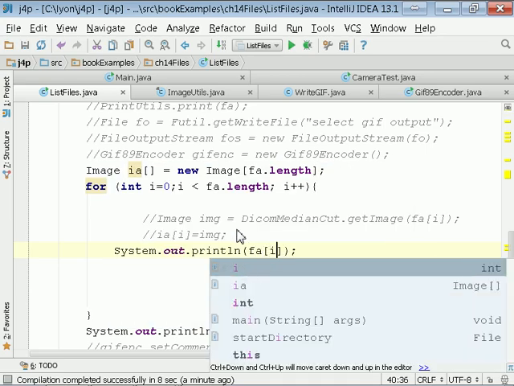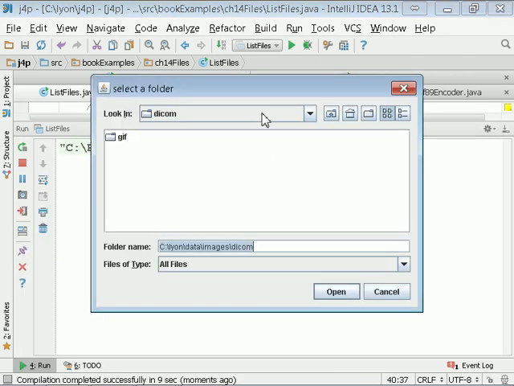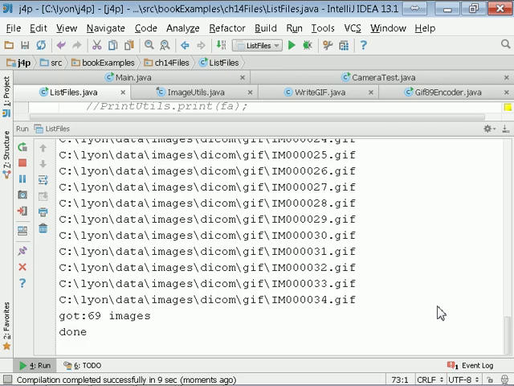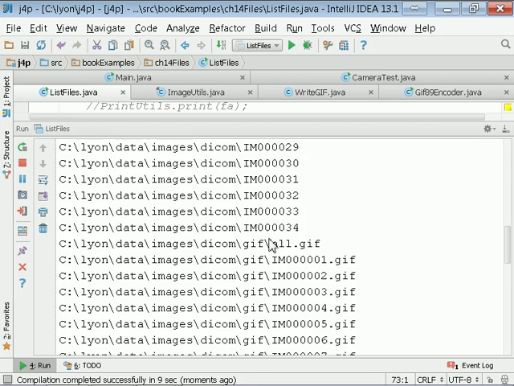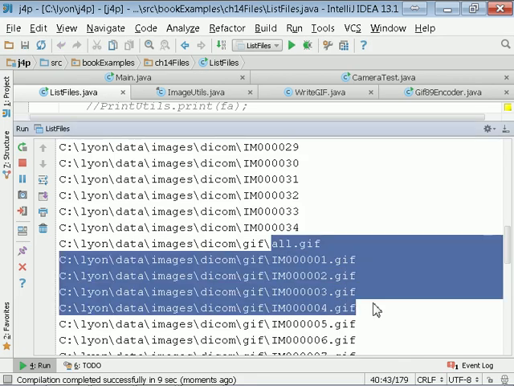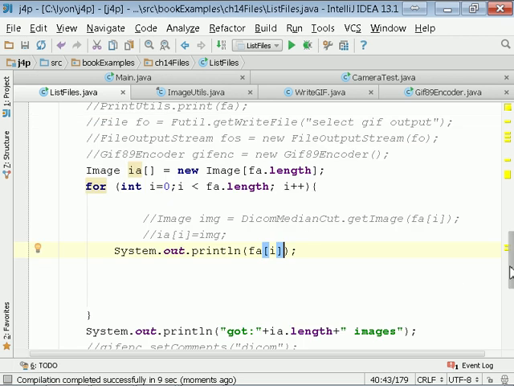Let's print out FA of I. Oh yeah. He found 69 files. Well, there's no way he's going to be able to decode these GIF images. So you're absolutely right, Rich. He's explored recursively the entire list of files, and we need a non-recursive mechanism for getting that list.